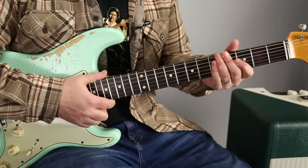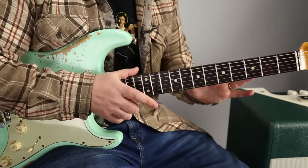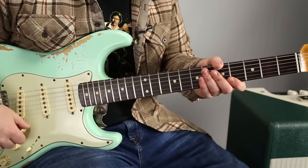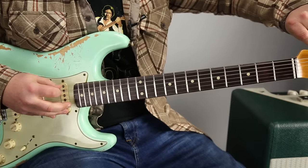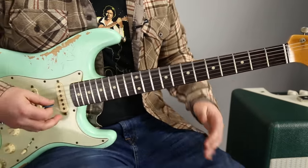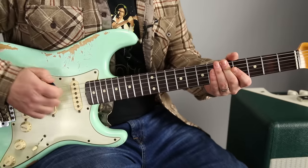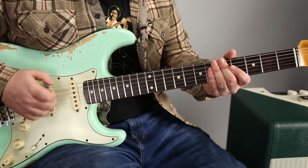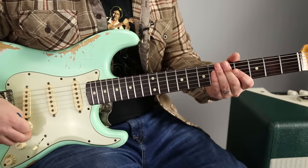Here we go. All right, the key to this is being in drop D. So standard tuning, but just your E string goes down one whole step to match a D. With that, you have the open here, and the open here, those, or specifically the top two, you get a D power chord.